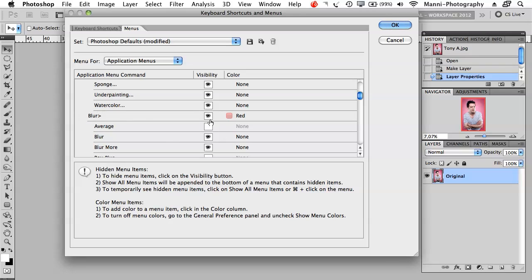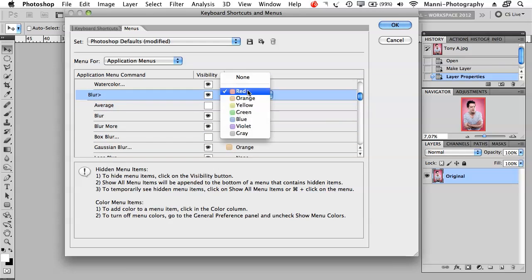So if you're blending out your main menu, change the visibility away, you'll see that all these other options have also disappeared and are not visible anymore. So just bear in mind, turn that on and turn your options down here off if you want to have just two or three different options in here. Then I also wanted to change Blur. I wanted to give that a different color, from red to orange.